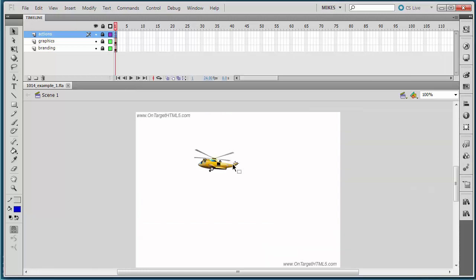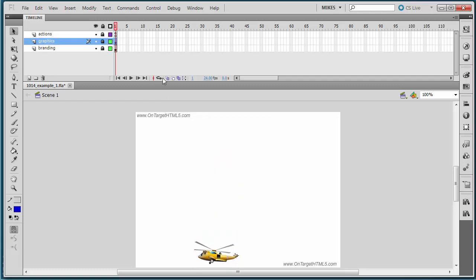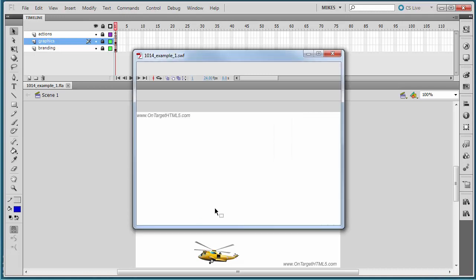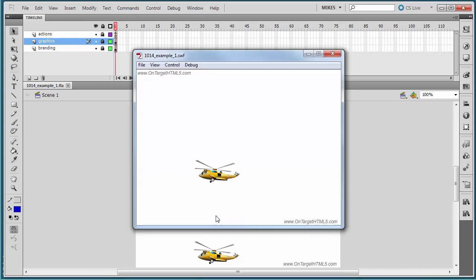If I were to go ahead and move this down, that's what we're going to see. Let me go ahead and unlock the graphics layer for a minute. Move this to the bottom so we can actually get more than one interaction with it. Save the change. Refresh our browser window. Go ahead and click. Again, click. Every time I click on it, it's moving it up 100 pixels.